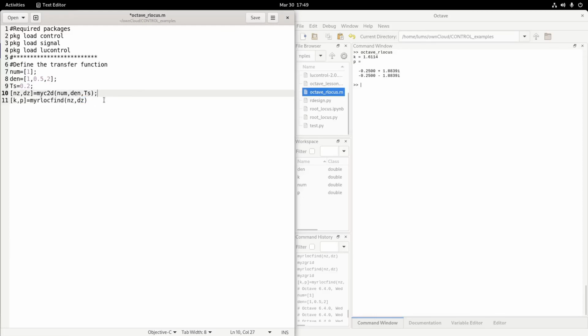So before I do my root locus, I will have to indicate that it is a z plane. So the plotting has to be done on the z plane so that you have a background which is z plane. So for that, a useful function which we have actually prepared and located in LU control is myZgrid. Just that. So myZgrid just gives you the background which is the z plane. So now let us execute this. So let me save that and execute this.